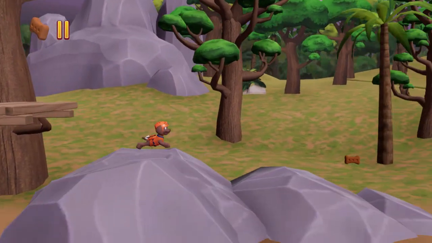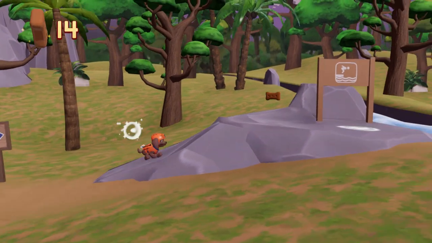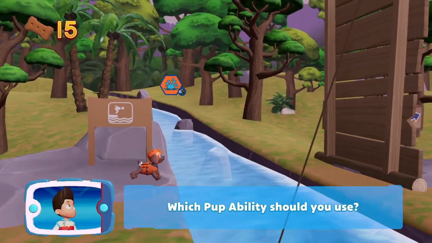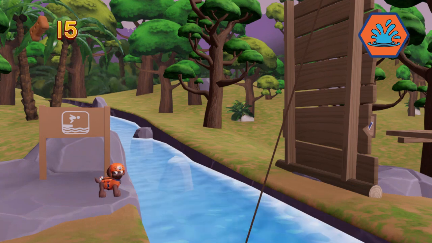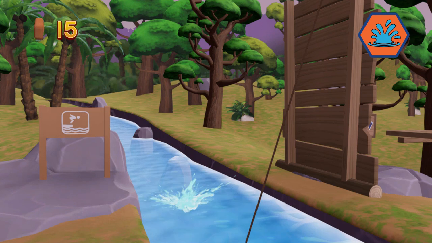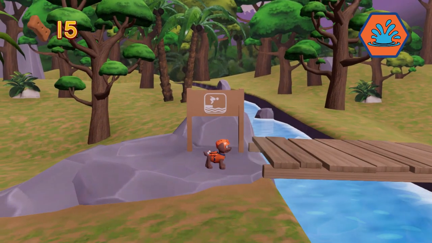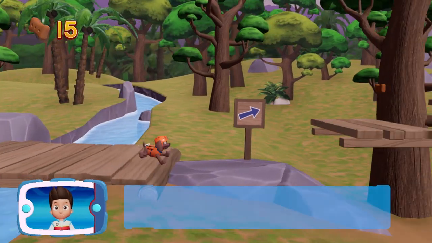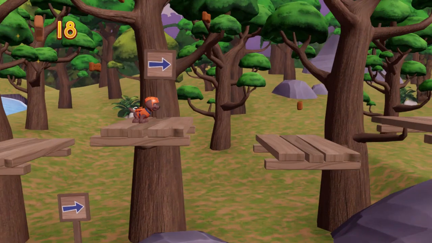Will help you to keep going. Ready, set, get wet. Help Zuma to swim. Watch out for fish and seaweed. Bumping into them will slow Zuma down. Ride the water currents. Use the left stick to avoid bumping into fish and seaweed. That's great!